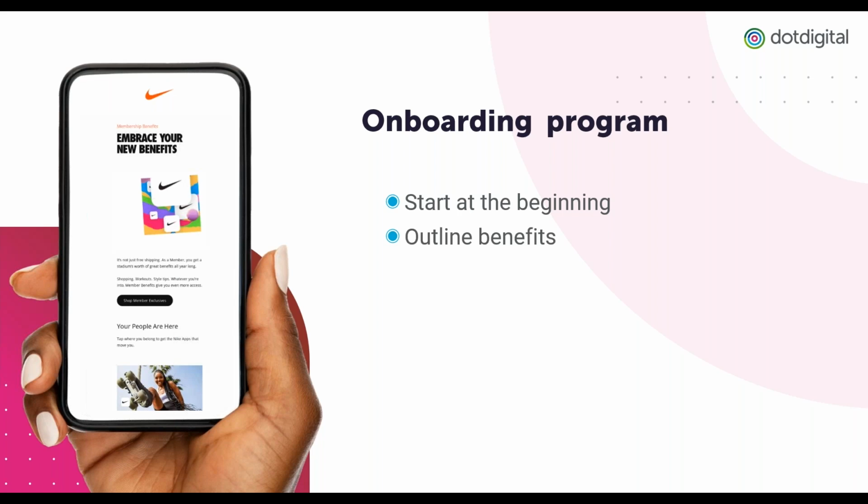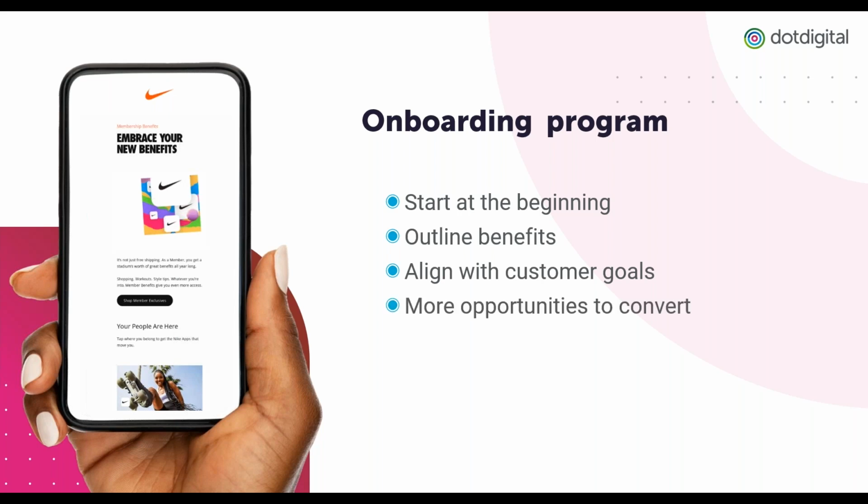In this example from Nike, they're showcasing the benefits customers receive when they become a Nike member. They also thought about what members want to achieve. Further along in the email, they drive members to additional apps they offer, such as the Nike Shop app, the Nike Training Club app, the Nike Run Club app. There is literally something for everyone and it works towards strengthening customer feelings towards the brand.